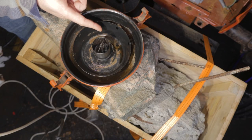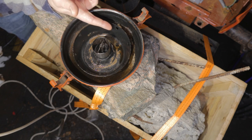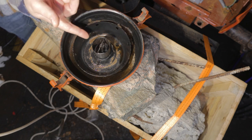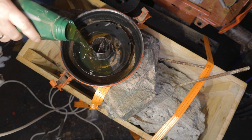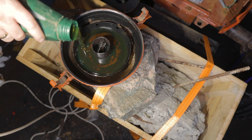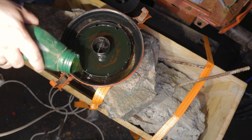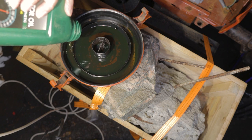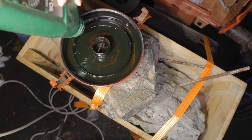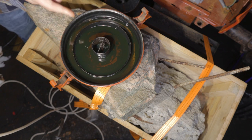When it comes to the oil level, I couldn't find anything about it. But I did find a picture that showed that the oil level was up to these holes. So that's what I'm going with. So that's also as much oil as I had, so that worked out perfectly.